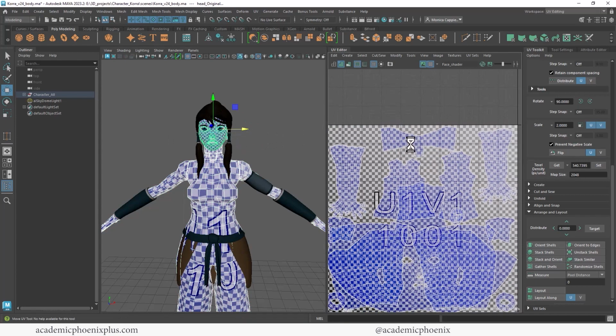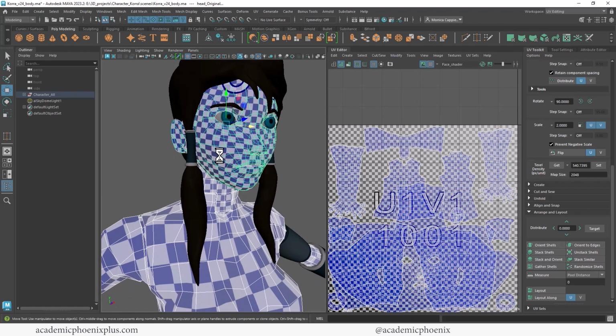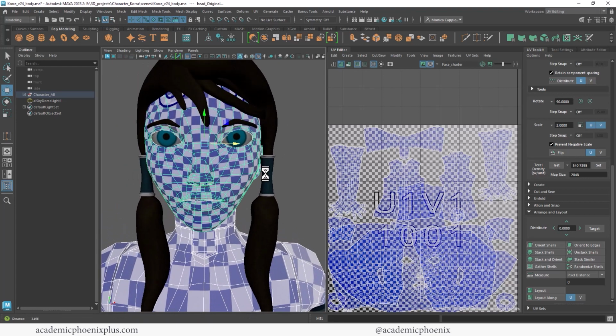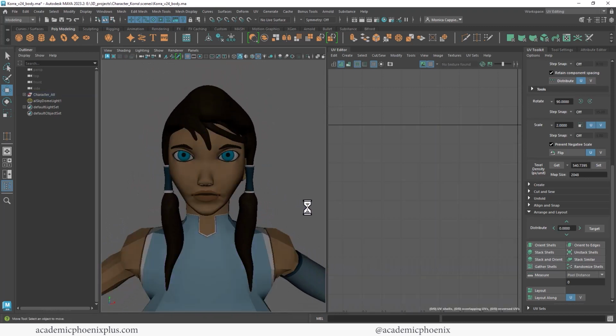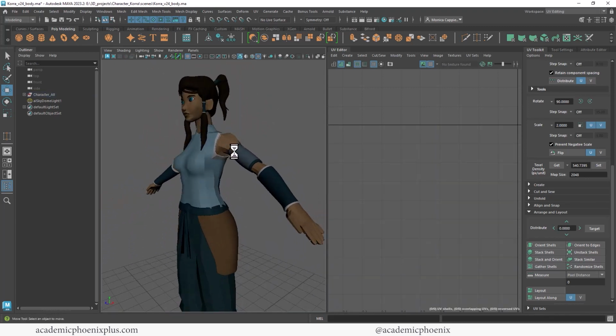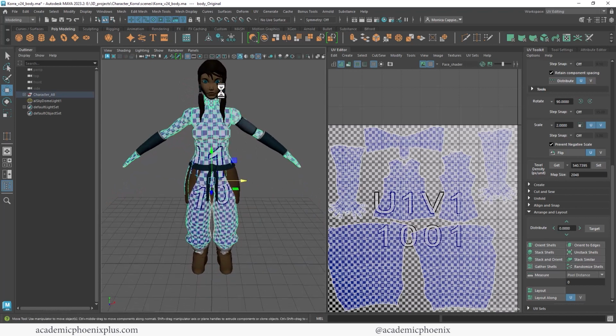So her neck, I'm probably going to increase the scale of the neck just a little bit. I'm not worried about the texel density of the head compared to the body, because most people focus on the face. The face is going to be close up, so the face definitely has to have a lot of really good texture information. And there we go. We did the arms, the legs, the torso, the head.